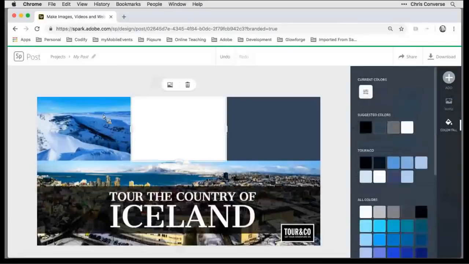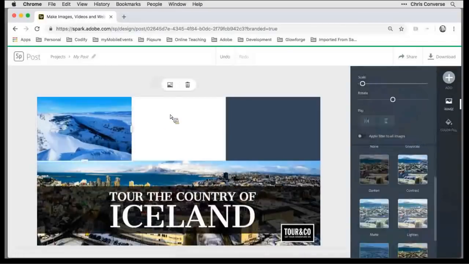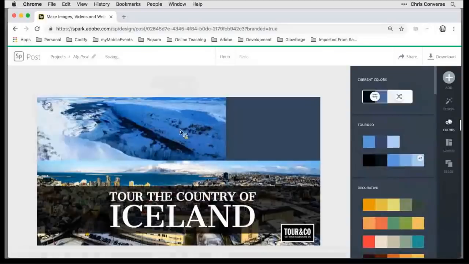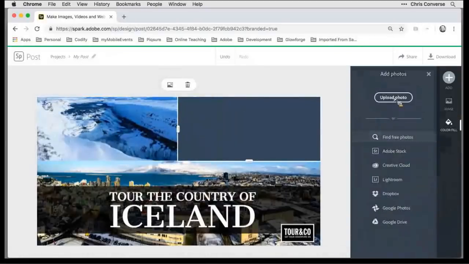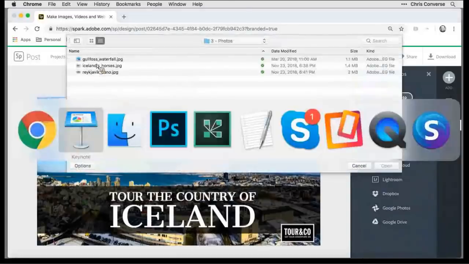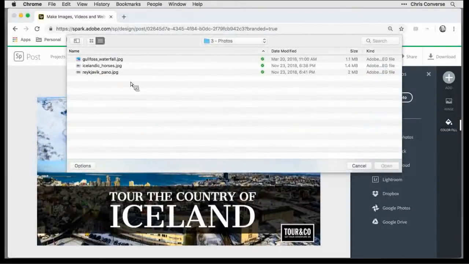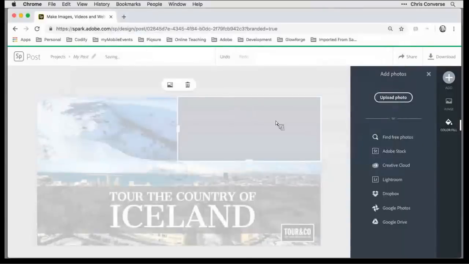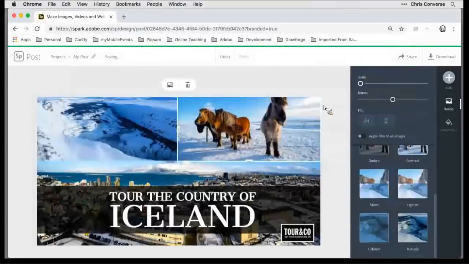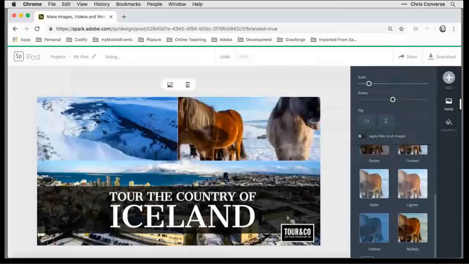Now I can change the center points here. I can just delete some of these items, and we can add a second photo. So here I might bring in the horses. At this point, once I have something pretty close, I want to switch over and show you what some of this looks like on the mobile platform as well. And so once I have all these pieces in place, I can begin to move these around.